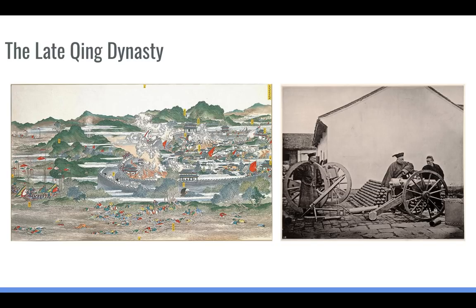One response was a quite violent one: the Taiping Rebellion. This rebellion started as a religious movement — a man who claimed to be the reincarnated brother of Jesus gathered followers and sought to drive out foreign influences and the government complicit in them. It became a full-scale rebellion. The Qing dynasty had trouble putting it down and had to go to the British and French for help. Eventually defeated, it was a massive embarrassment for the Qing, resulting in millions dead — one of the most devastating wars in history — and millions more who starved from destruction across the countryside.